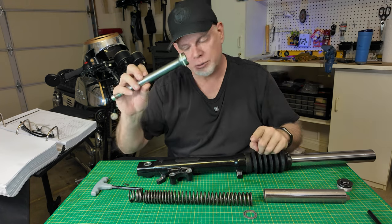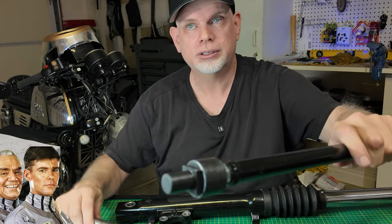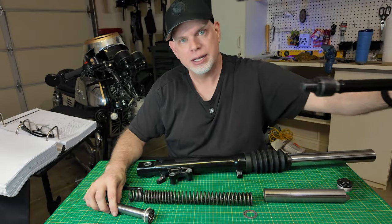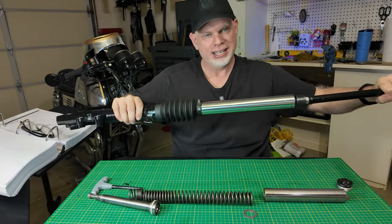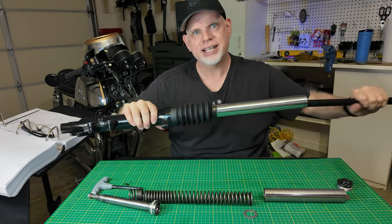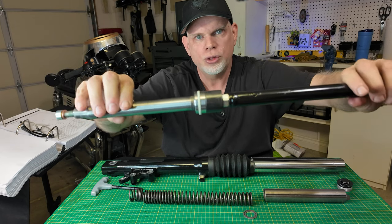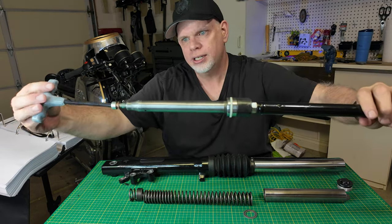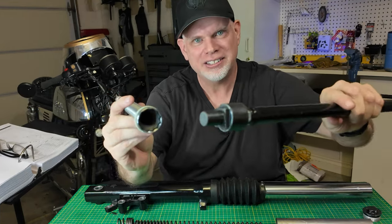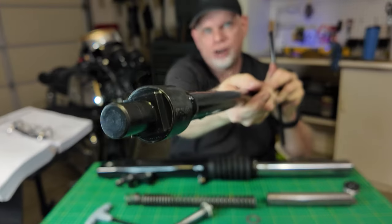As you can see, the problem is this thing spins. So that's where this special tool — this damper tube holder — comes into place. Basically you slide it down inside the fork and hold the damper rod in place as you unscrew it. You slide this down inside, it connects to the damper rod, enabling you to then unscrew it. Simple as that — that's all that this thing is for. It's basically just a long pole with a handle that you can hold onto, and that fitting on the end.